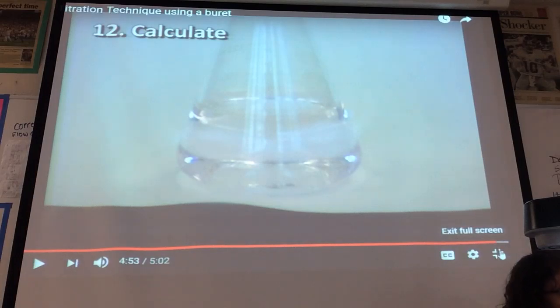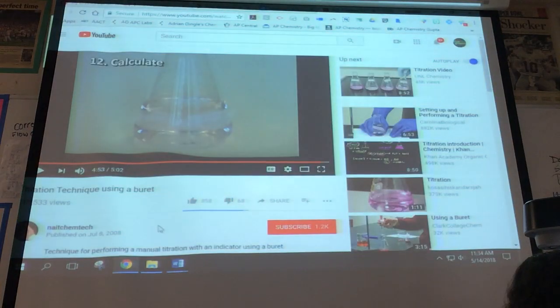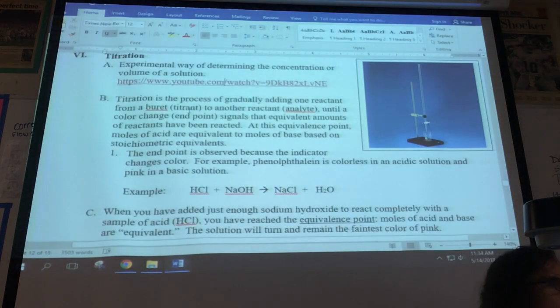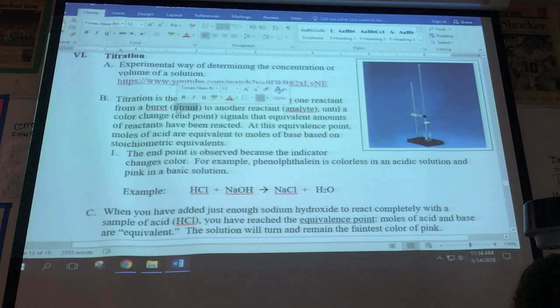And again, we'll illustrate the titration very slowly when we go to do it. But the video does give you some key insight into a few terms. As I mentioned, the solution in the burette is the titrant. The other solution in the Erlenmeyer flask will be the analyte. When the color change occurs, that's the end point. If you don't get a color change, chances are you forgot to put the indicator in. At the equivalence point, which will match the endpoint, but endpoint signals color change, or I guess color change signals endpoint, may be stated more properly.